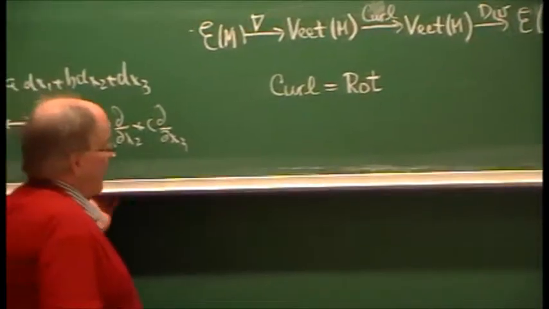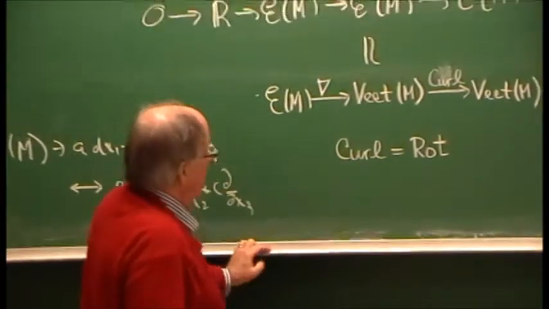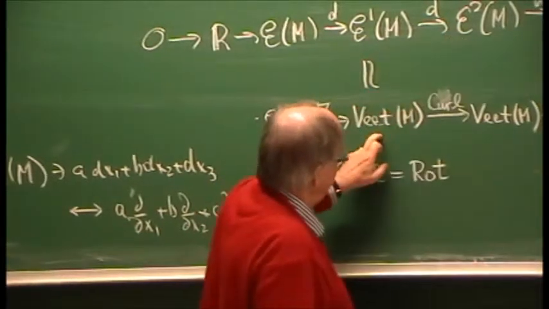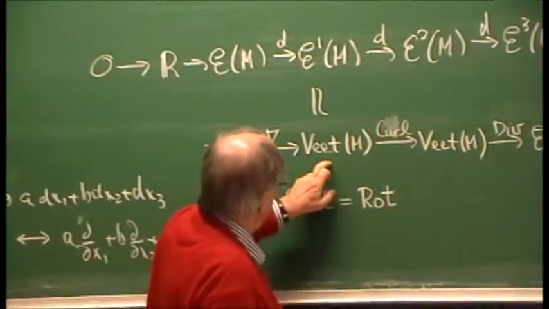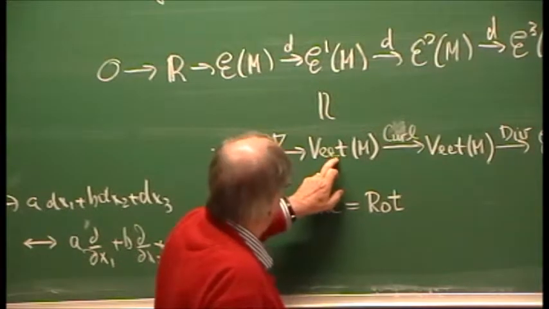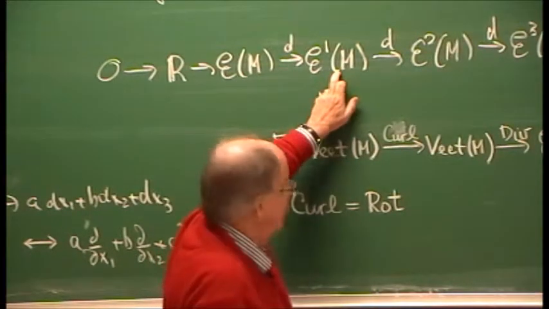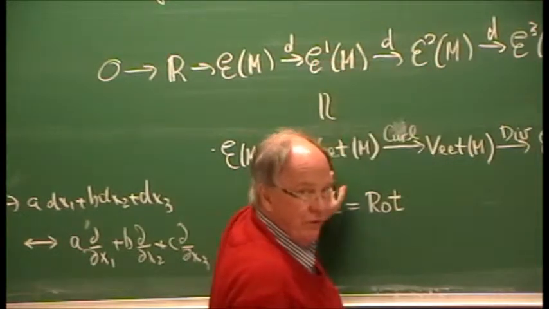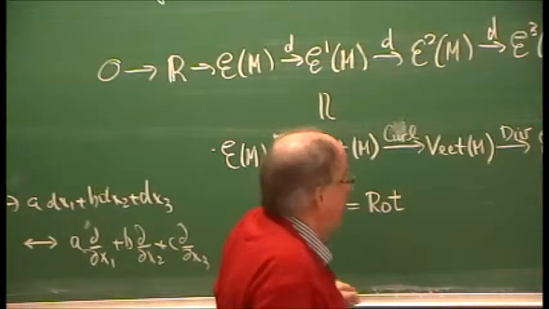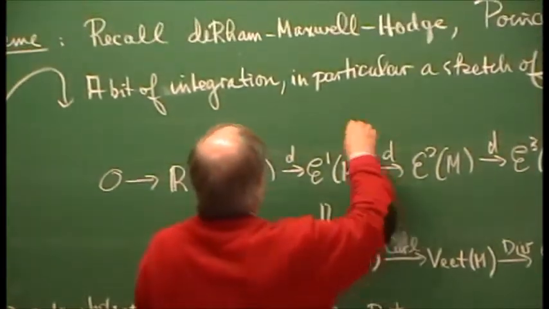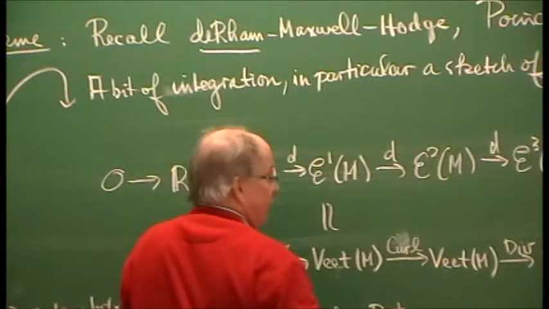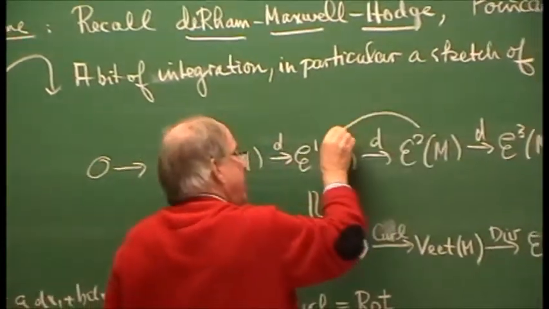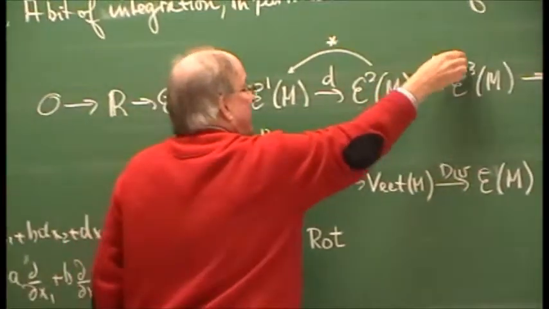Now what is that? Well, you want to go from here, from one forms to two forms, but interpreting this as a vector field. So how do you do it? You start with a vector field, interpret it as a one form, take d of it, right? And somehow you have to get back to a one form which you interpret as a vector field. So there are operations here. We've talked about de Rham. The lower level here I'm dedicating to Maxwell. And the other operations are Hodge. There's the Hodge operation here and the Hodge operation here.